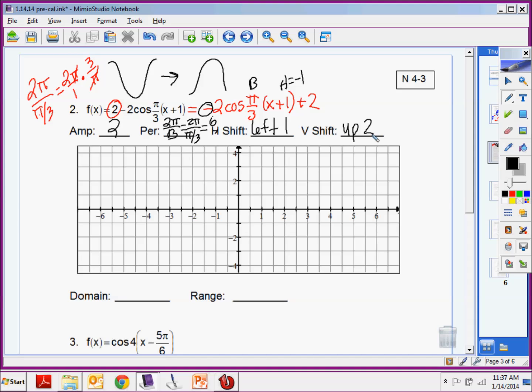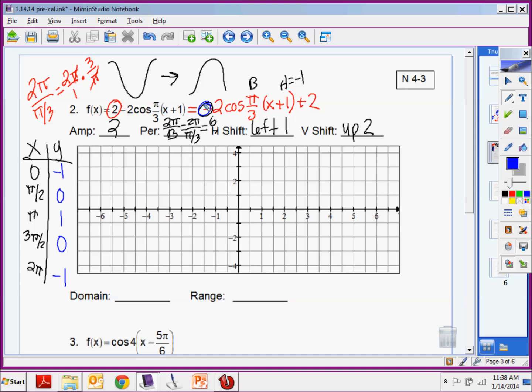Okay, so we're still starting off with those same x values. 0, pi over 2, pi, 3 pi over 2, 2 pi. Okay, however, my y values are changed. My y values have been reflected because of that negative. So instead of starting off with a positive 1, it's going to be a negative 1. And this is because, again, of that negative in front of my a value. So this is negative 1. This is still going to be 0. This is going to be positive 1. This is still 0. And this is going to be negative 1. And again, that's because of the negative in front of my a value. The negative in front of my a value is causing this to happen.